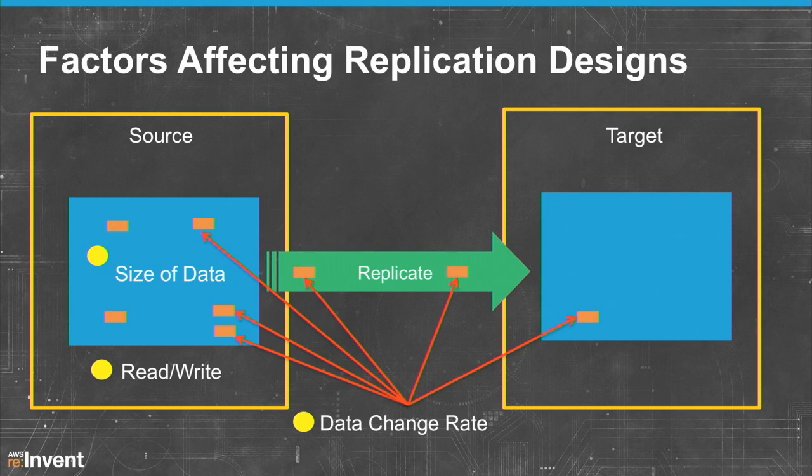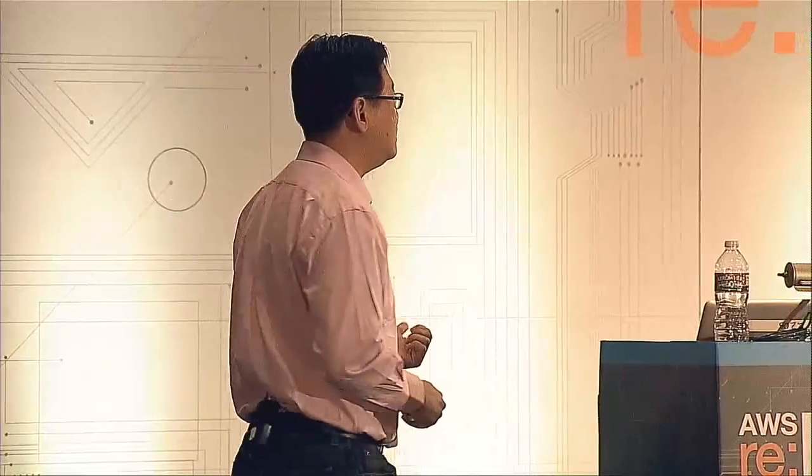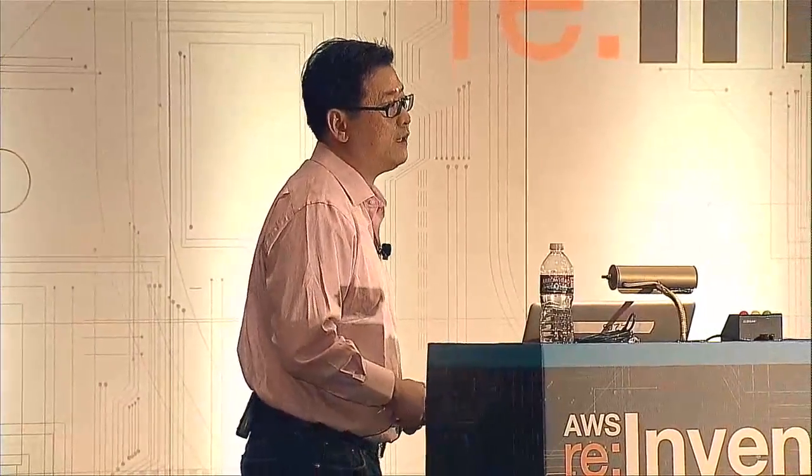And then there is the change data rate, right? If it's static, it's not moving, that means that's fine. All you have to do is make a copy of your existing source data, move it over to a target, and it's a done deal. But if the source system is changing, especially in the database, then you're going to have to figure out how fast this data is changing. The faster the data changes, the more data you need to move over and synchronize with the target system. So understanding the data change rate is also going to dictate what type of design you need to come up with.